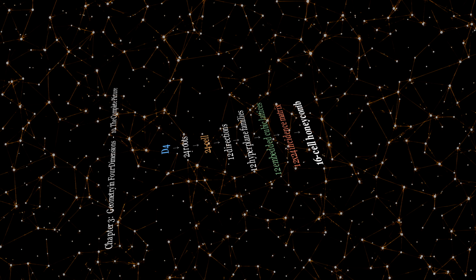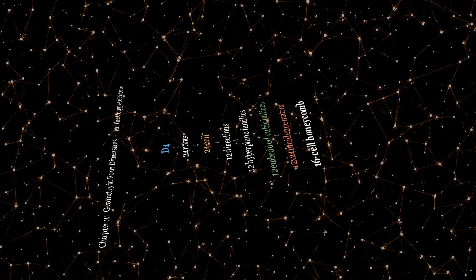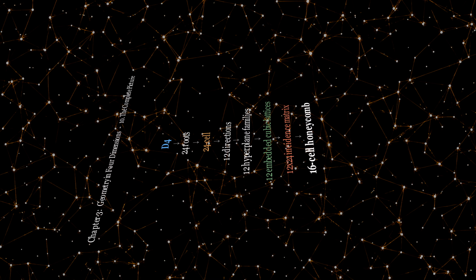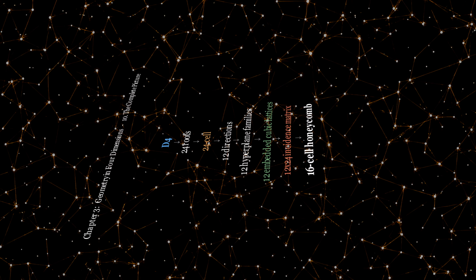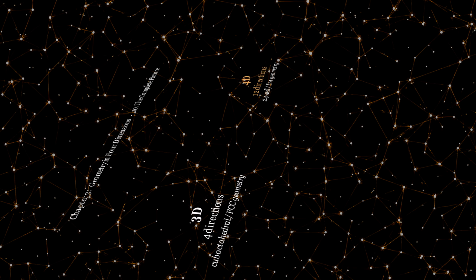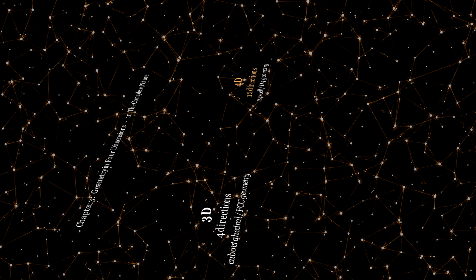What began as arithmetic has become geometry. What appeared to be a collection of points has become a lattice. What looked like a polytope has become a local neighborhood. And what looked like 12 arbitrary directions has become a complete system of symmetric hyperplane families. This is the hidden order of D4, and it gives us a four-dimensional analog of the close-packed geometry we already understand in 3 dimensions.